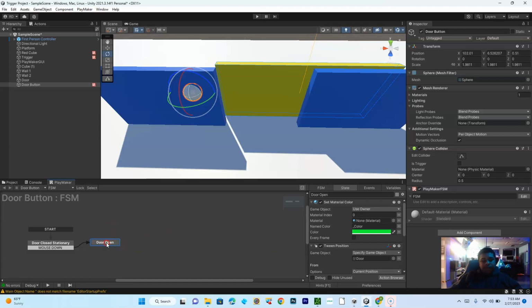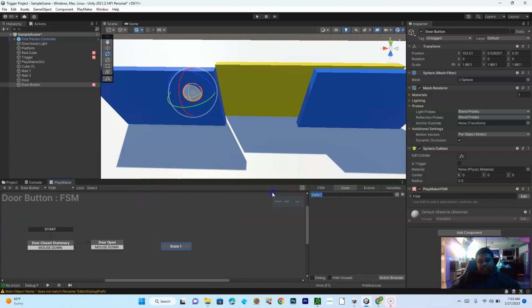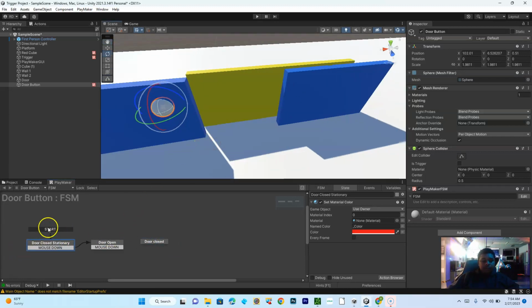Once here, you're going to right click this, click add transition, another mouse down. This is where you add the actual, so you right click the empty, add state, and now this is where you type door closed. The difference between this door closed and the original one is the original one is meant to be a placeholder to prevent false looping. So instead, when you start it and click the button for the first time, it wouldn't just immediately rotate. This is meant to keep it stationary. Then is when you activate it.